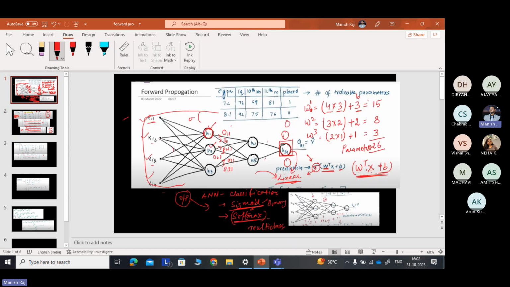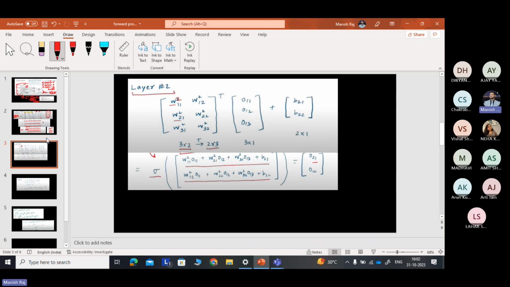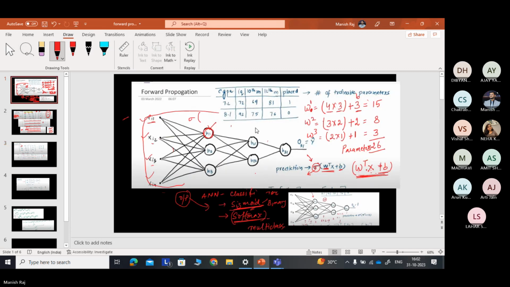Now, if I am talking about the second layer, you tell me what will happen. Again there will be some inputs and some weights. So we can represent these weights like this, this is the second layer. I am writing here W211, W212. So I can write this as second layer W11, and this as second layer W12, like this. Understand? Everyone?